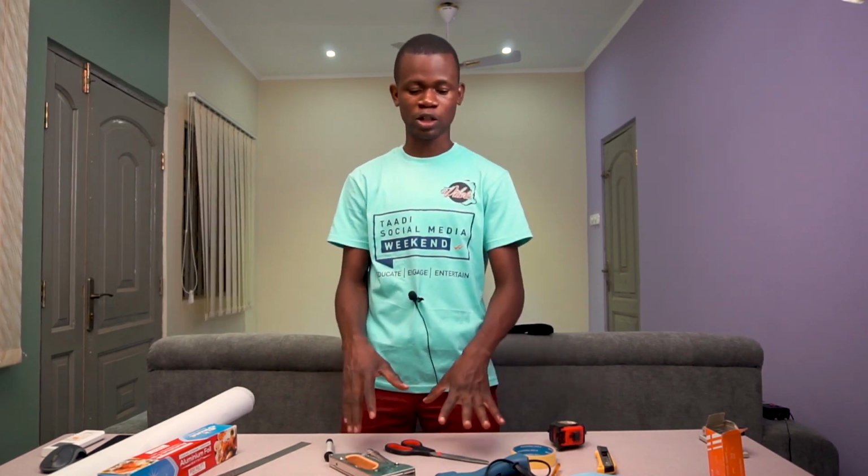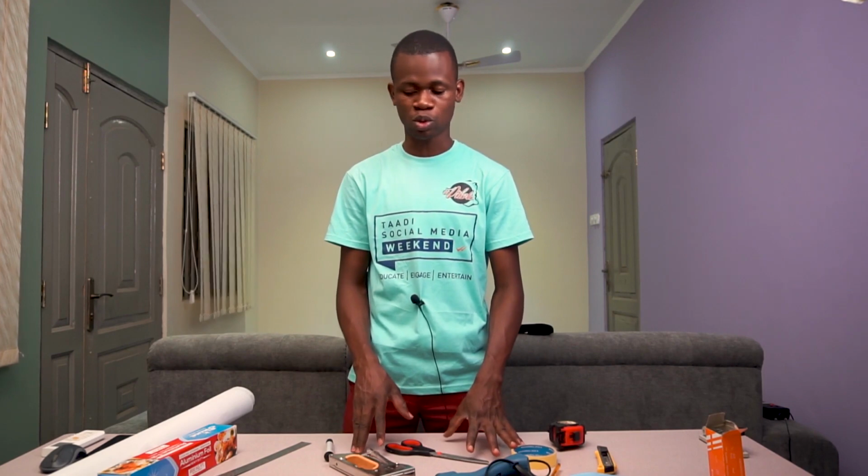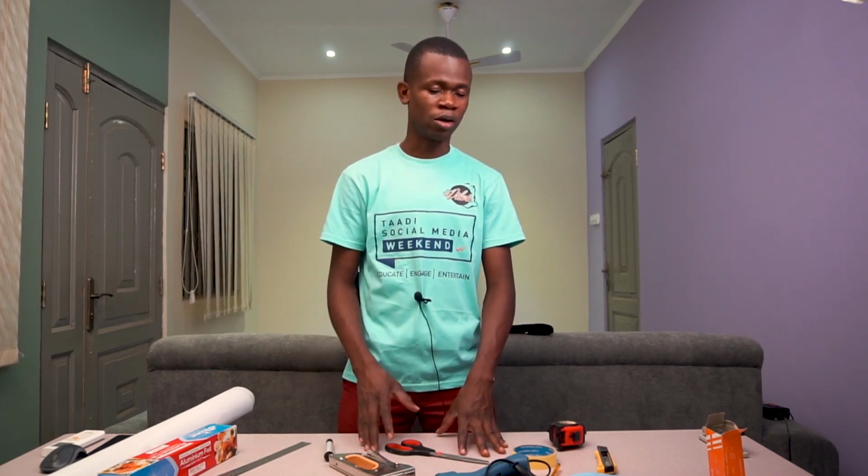Most of the tools are tools that I already own or already have, so it was easier going about this process. So let's go ahead and take a look at how I went about building the softbox.